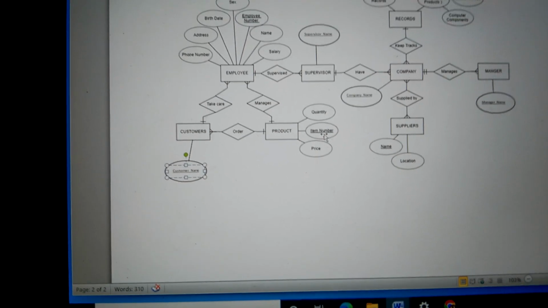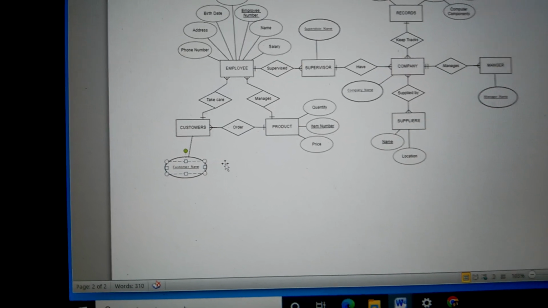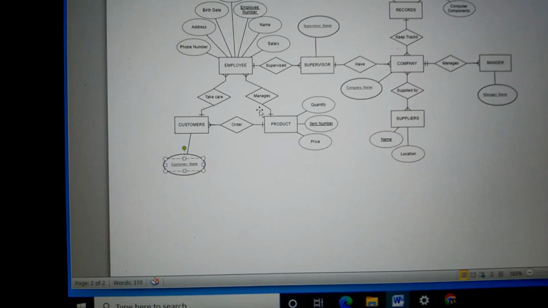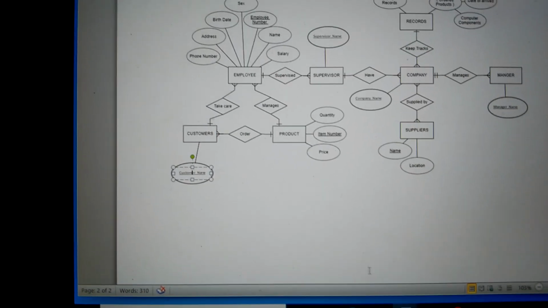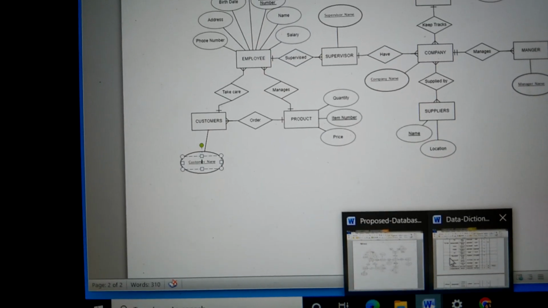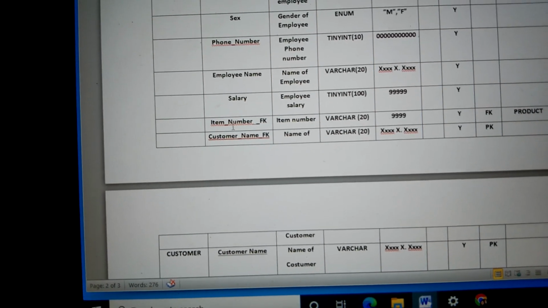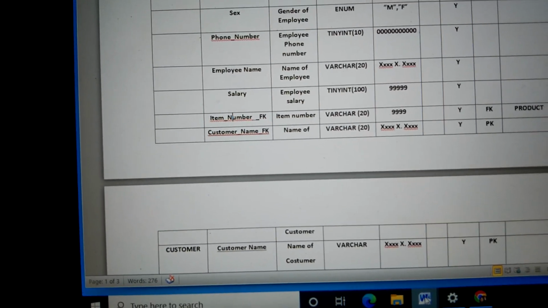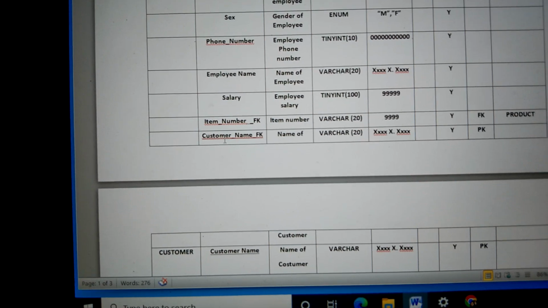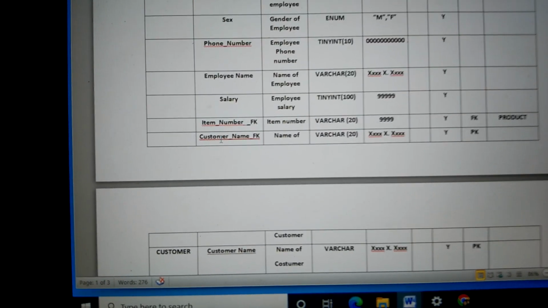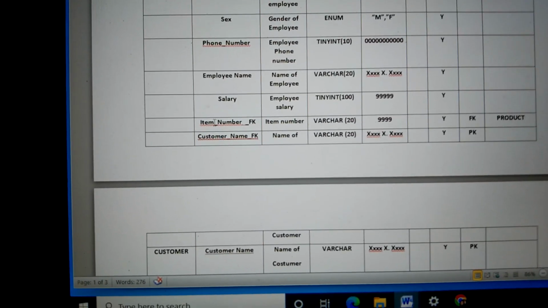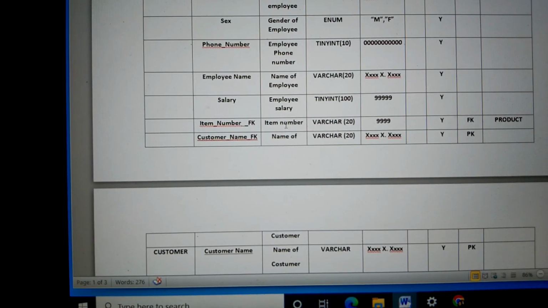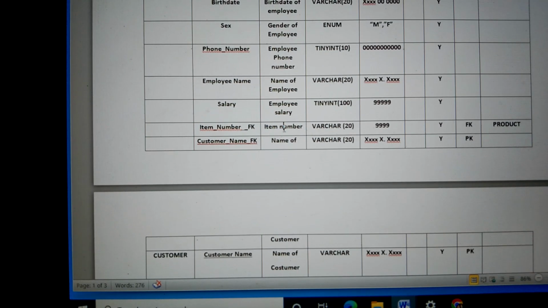So these primary keys will be the foreign key of the employee, which is this one here. So this is for the product, and this is for the customer. Then the content of this one is the item number.